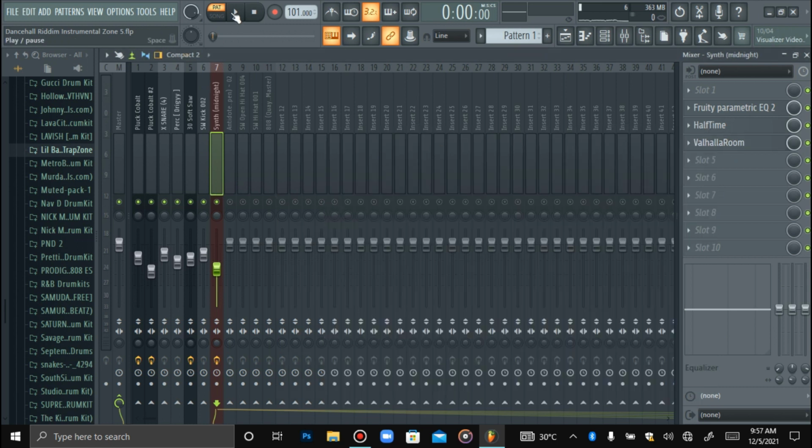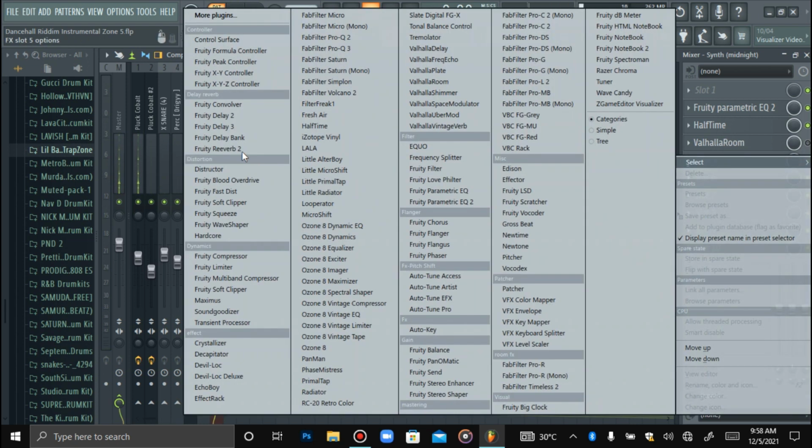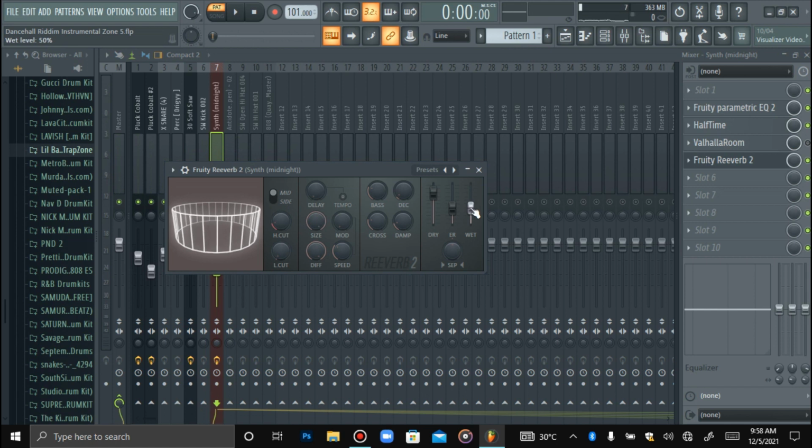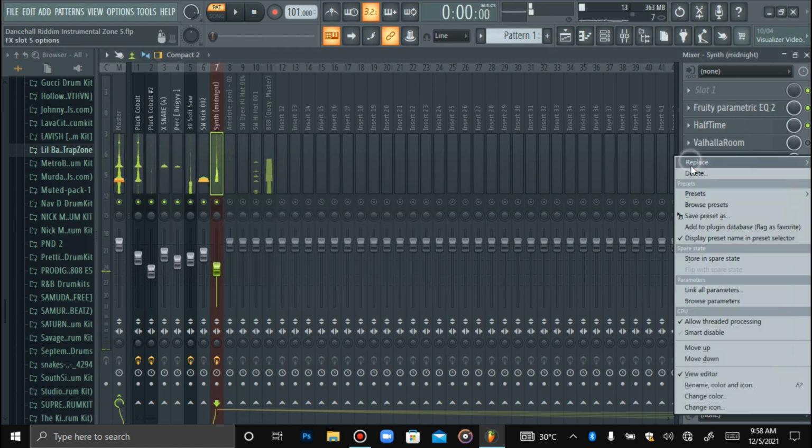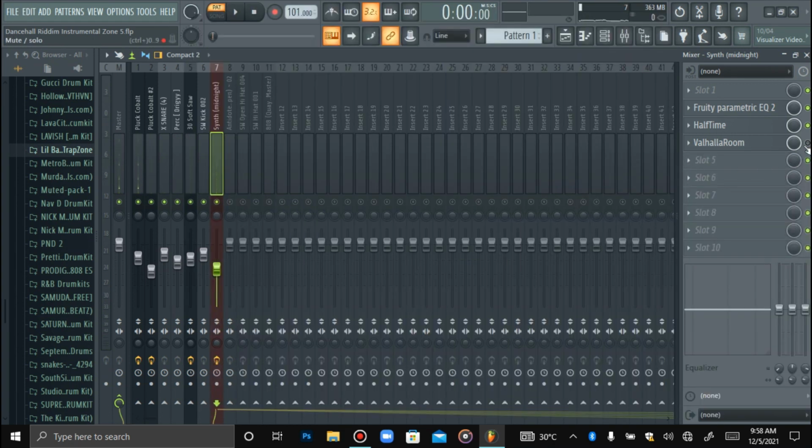And this sounds like this if I play it without it, and if I use a regular reverb that comes with FL Studio, it sounds dead still. So I just use it for a hollow one. It sounds like this. It sounds a little bit better.